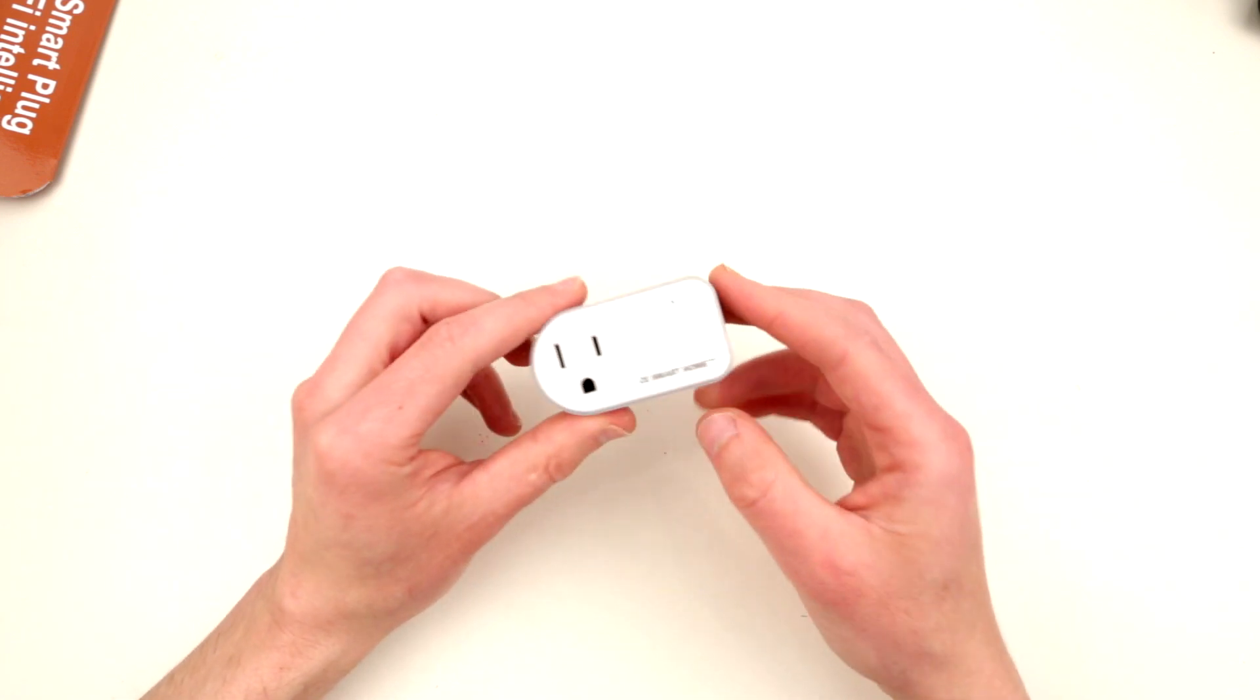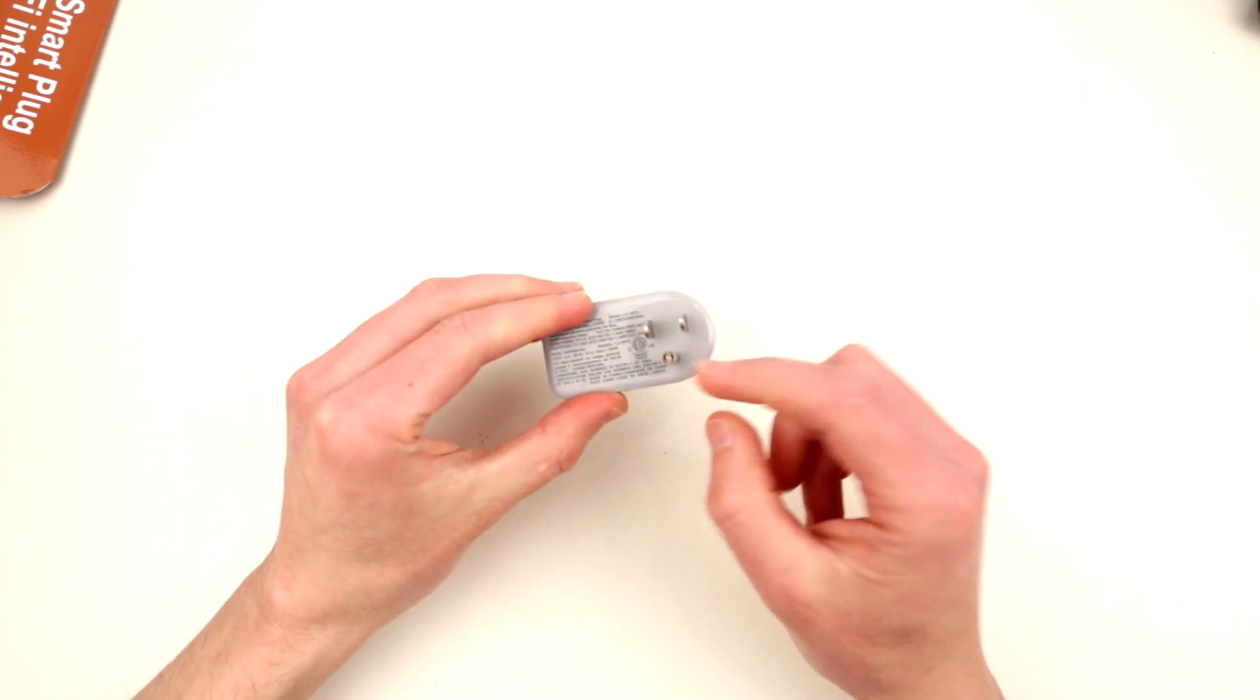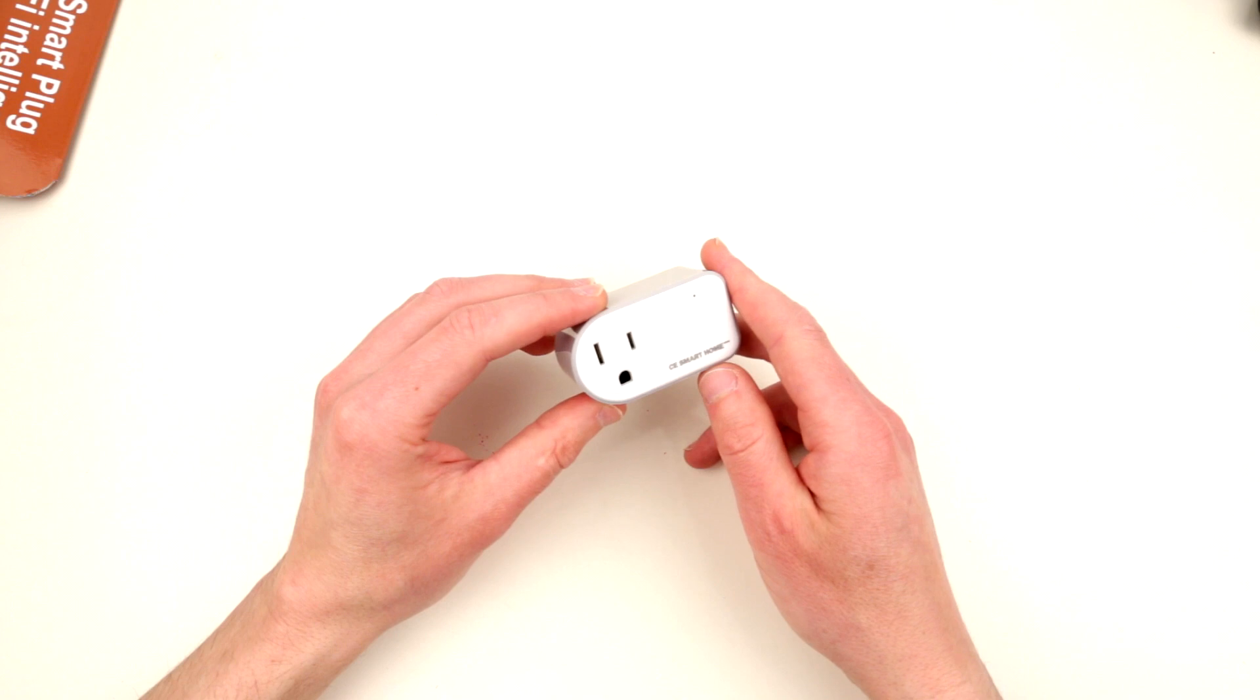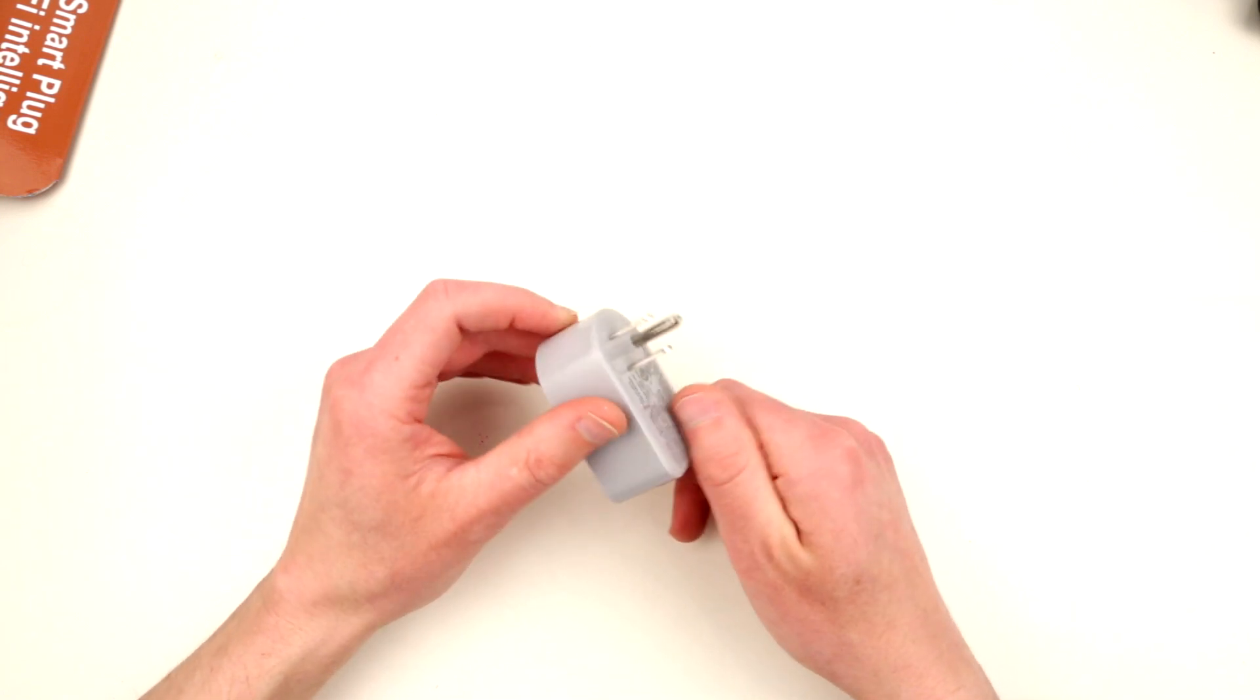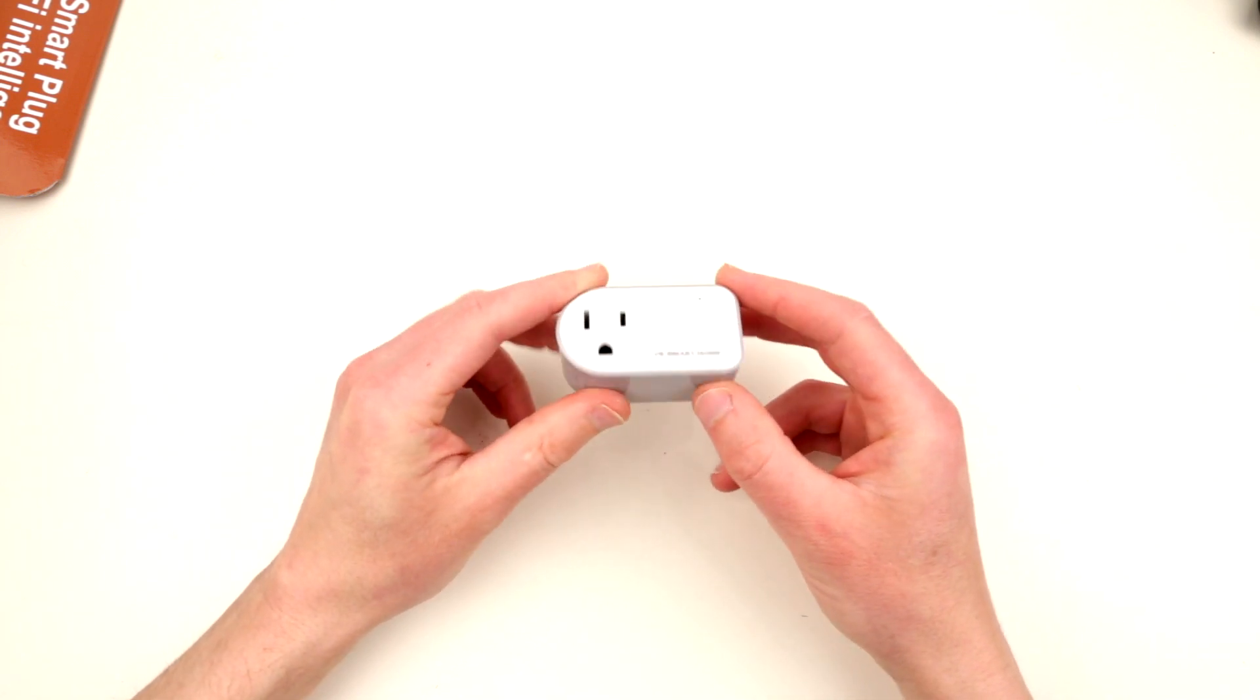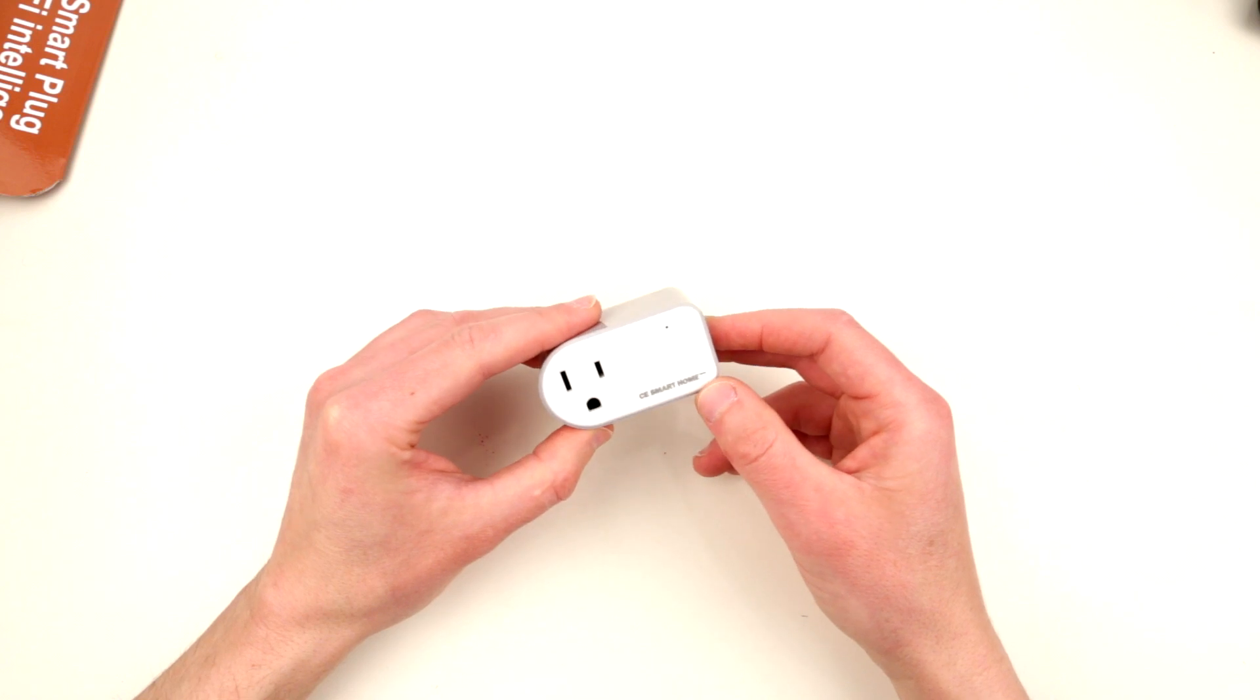This essentially means that this is a 5 amp device. That's all I can say. At least it has a ground pin, that's positive. It's really small, actually quite a bit smaller than some devices I have. Looks like it's a solid unit. In order to actually get it open I would have to do some destructive stuff, looks like, because it's completely sealed over here.